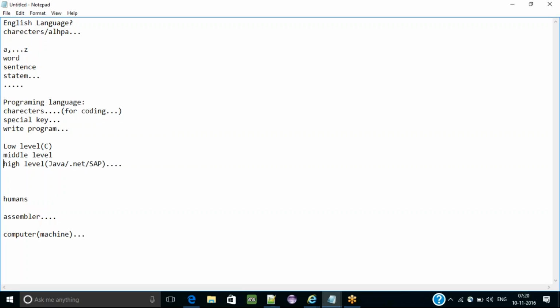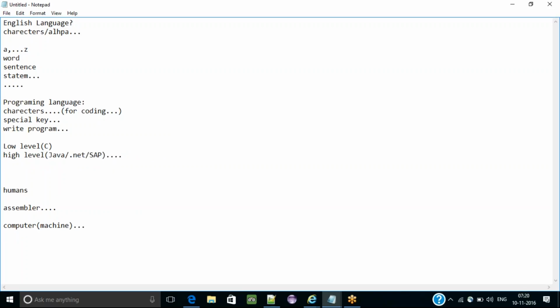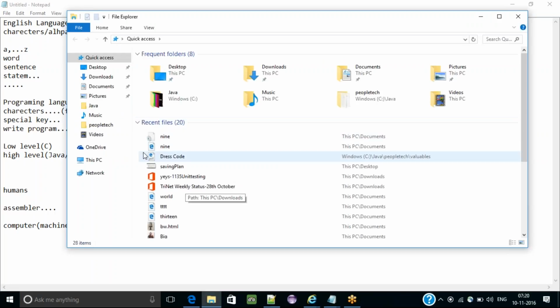So what I'm going to do is I'm just removing this one. We will be learning what is meant by characters in Java, and then we will be learning about the special keywords, and then we will start writing code. For that purpose, I have everything ready as a syllabus.